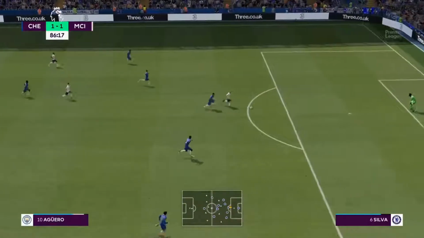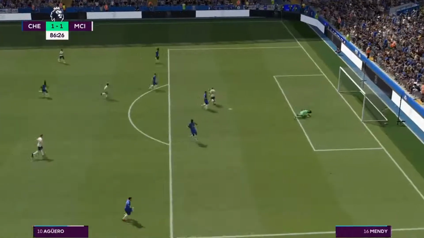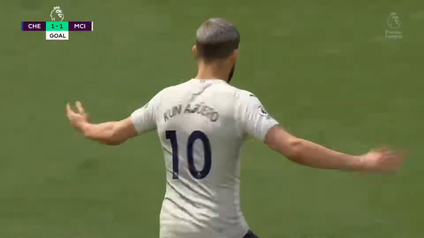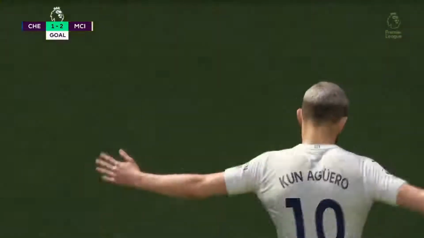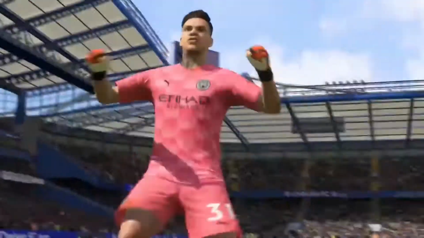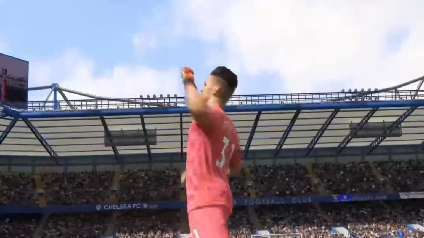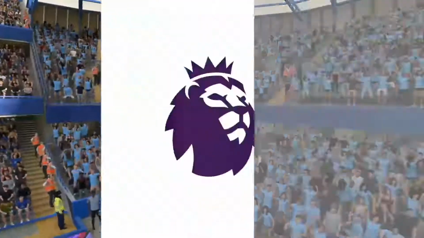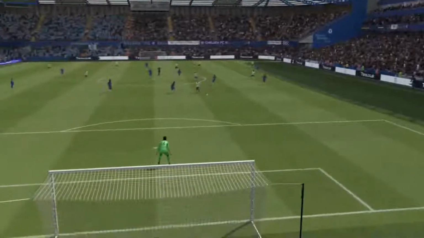And now here comes Aguero. He's got it. He's all alone. Right side. He scores. Sergio Kun Aguero with a world-class finish from a world-class player. He slides into the corner of the end zone. Stadium going crazy here at Stamford Bridge late in the game. Subs flying in. Ederson loves it in the back. And Manchester City, look at those crazy fans going nuts here as Man City takes the lead.